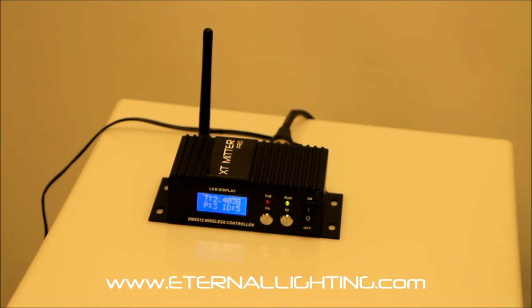So the number 1 would correspond with the color red. The number 2 would correspond with the color green. The number 3 will correspond with the color yellow. The number 4 will correspond with blue. Number 5 will correspond with purple. Number 6 will correspond with cyan, and finally number 7 will correspond with white.